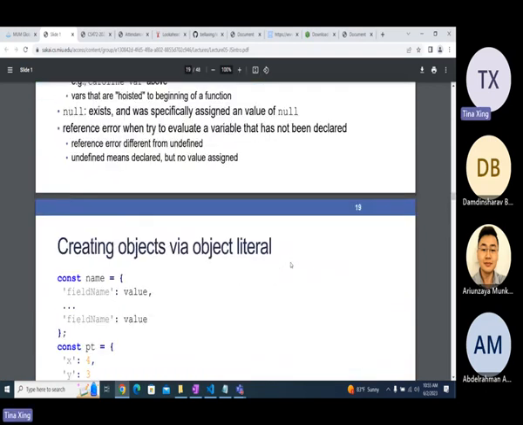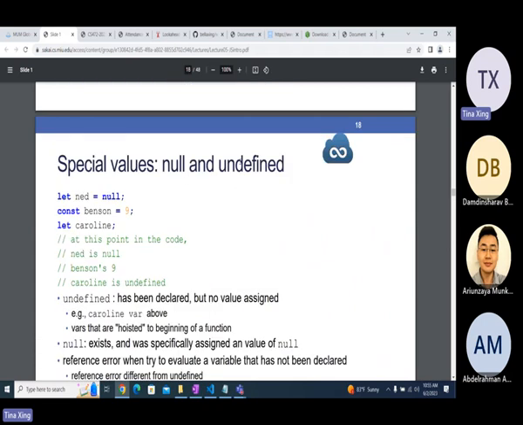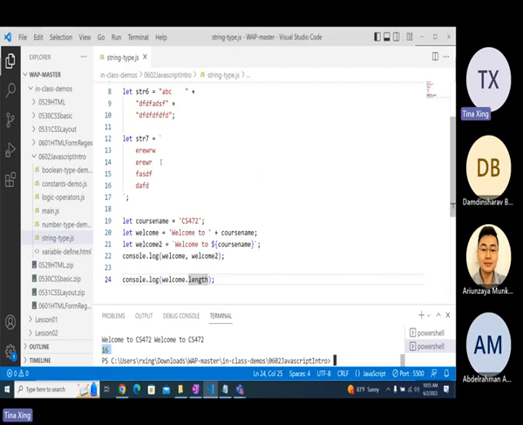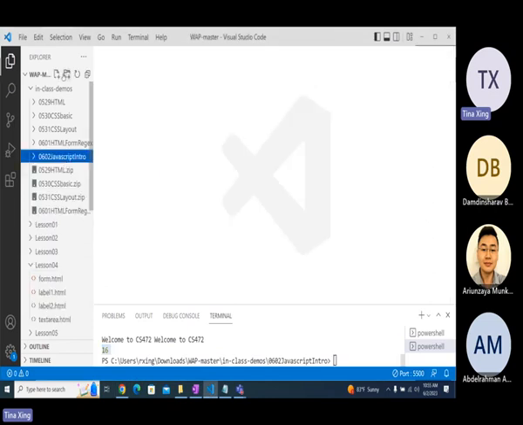Let's finish the last one, which is null and undefined. Then we'll take a break. In Java, we have null, right? And the famous NullPointerException, which means you have an object but you don't assign any values. You have a variable, you don't assign any values. It's the same in JavaScript, like this: null and undefined.